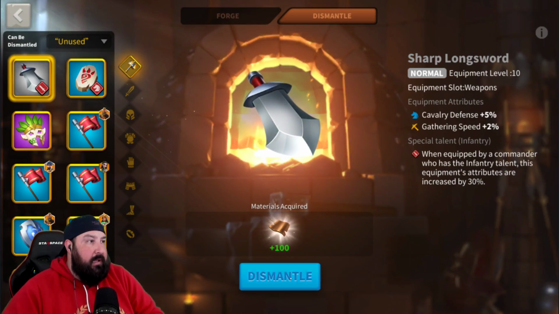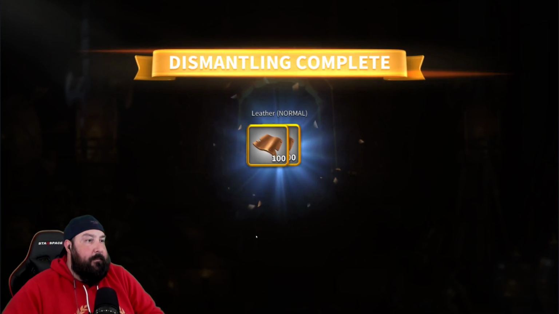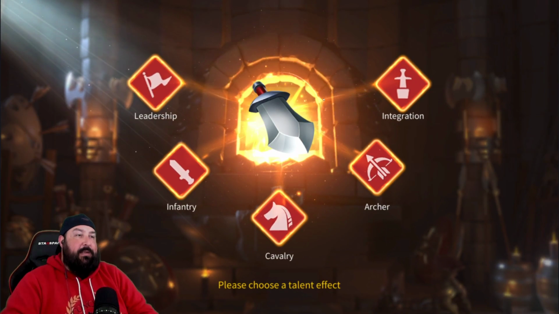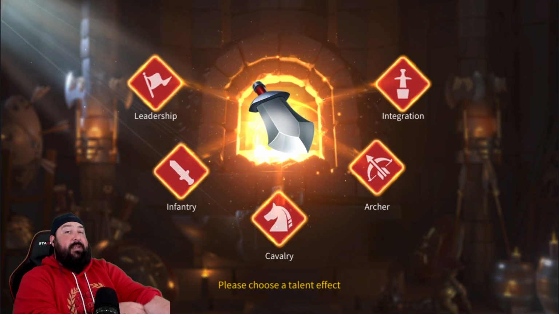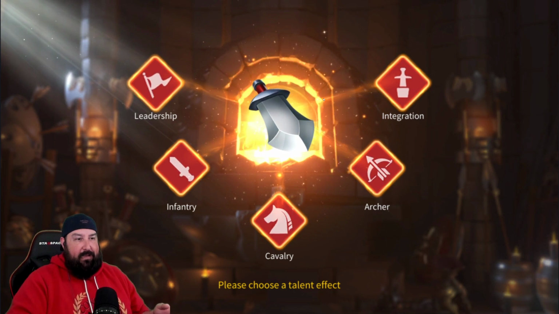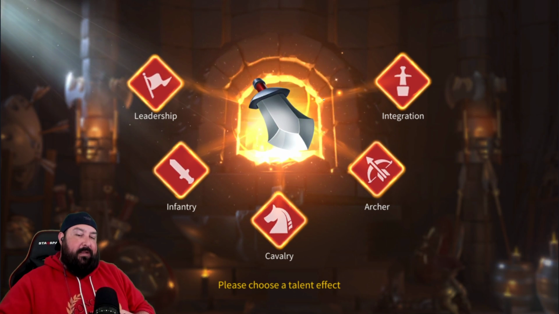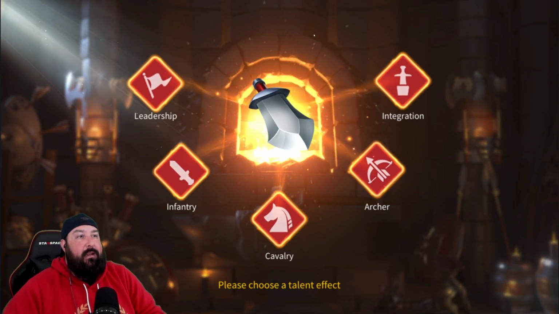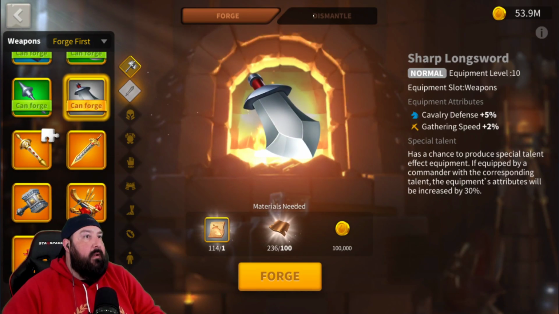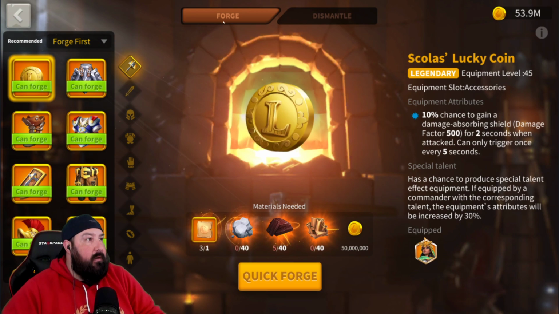Let me go ahead and dismantle these really quick just to get my materials back. Let's try it again. See, this is where it messes me up. So whenever I've been successful at this, it's taken like 2 or 3 the first time, 4 the second time, and then I opened 5 without a proc, and then I opened the 6th one with the one I wanted to proc, and it worked. But not happening this time. It's kind of all over the place. So let me get into a proper rhythm here. We're gonna see if this actually works out.